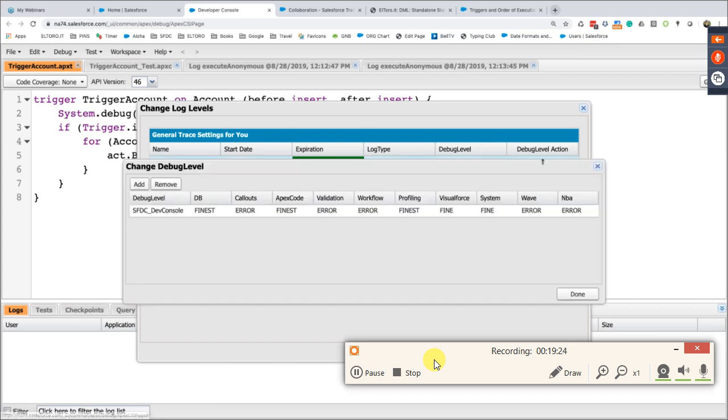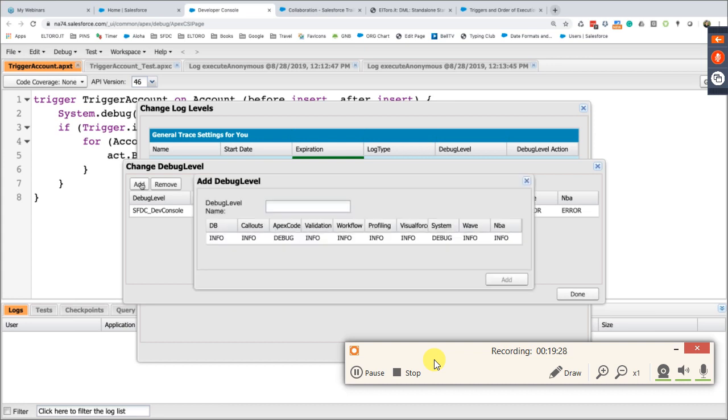We can click on add change. We can add a new entry here.